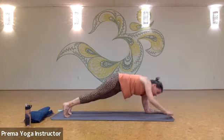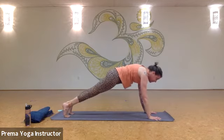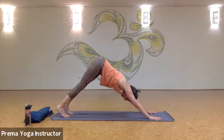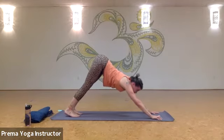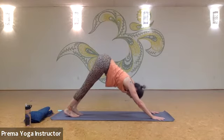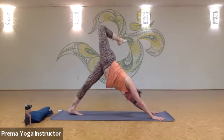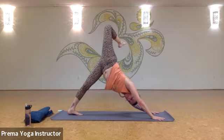Lean into your left forearm, plant your right hand. Press yourself back up to plank, left hand. Inhale. Exhale, downward facing dog. All right. Let's send the right leg up into the air. Lift it up, turn the toes out, lift the hip, bend the knee. Come into the stretch, take a couple of breaths.